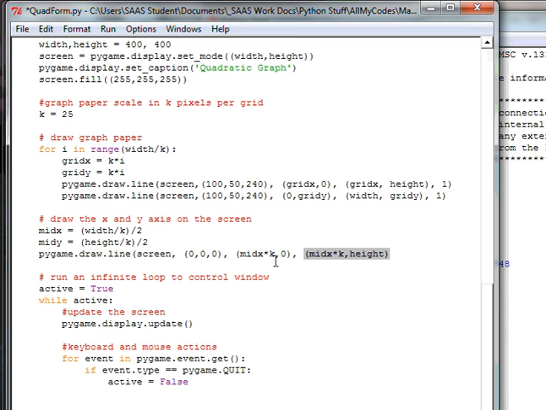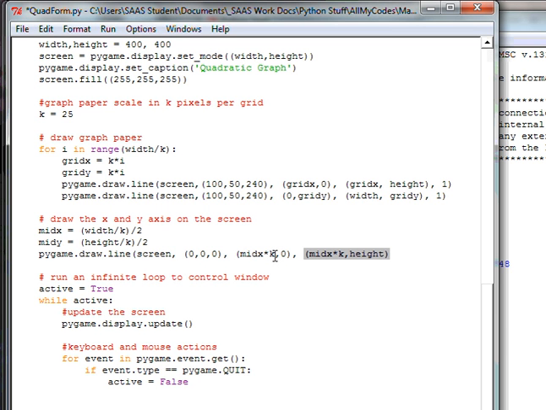And you might think I could just take the width and divide it by 2 here. I'm going to explain why I'm not doing that, okay? Because if somebody's following along, I've divided by k and multiplied by k, which is a little bit odd. But what we're doing here is we're trying to make sure no matter what the k is, that this thing is locked down on one of the grids and not dependent upon the screen.